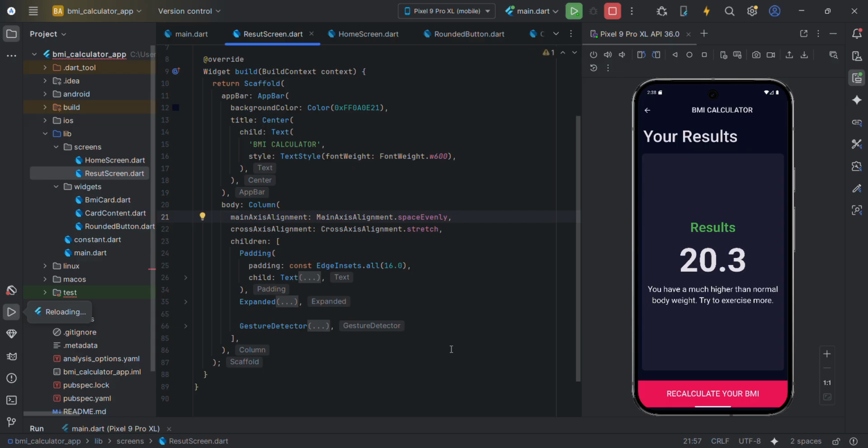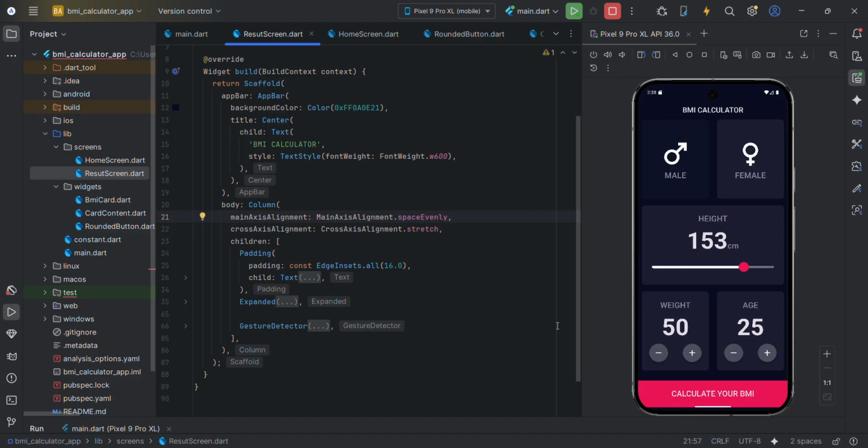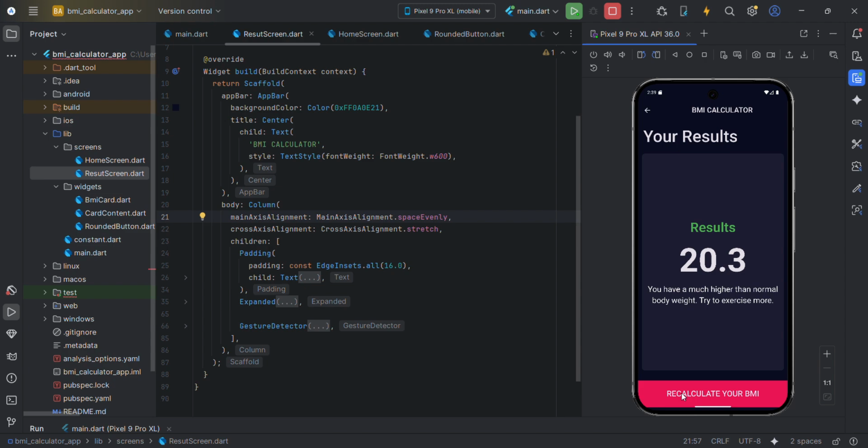Fine. Okay, the next thing is to make sure it is running, because it has stopped. That's why the error is not showing. The next important thing we have to work on is implementing the logic by using a class, which is very important. So in the next video we'll try to do it.